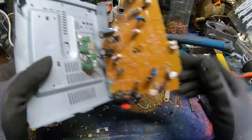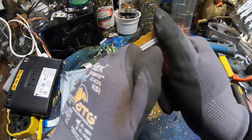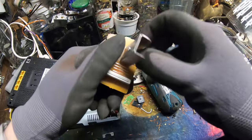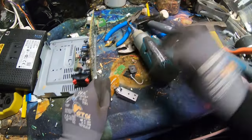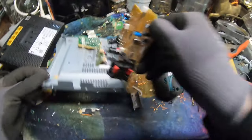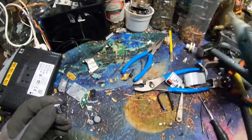So all I've done is I'm just going to cherry pick little bits off the board, basically like that. So I want to get the MOSFET off of there. So yeah, a little bit of aluminium and the MOSFET. So let's move on to something else, because it wasn't that great, was it? And that'll just go into shred. Need a bigger shred bag. It's getting a bit messy.